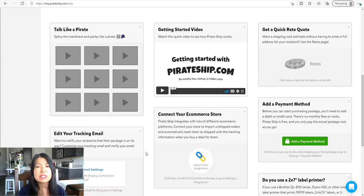When I first found out about this website, I was really excited because I was paying full price and thinking this is so expensive and I'm not really making much. I thought I might as well just go through Etsy and use their discount. But sometimes orders are not through Etsy — like if you put it on Facebook Marketplace, it's hard to get the Etsy discount. And because you're not shipping in bulk, USPS does not give you that discounted rate. As a person starting off with a small business, it's hard to meet that requirement through USPS. Pirate Ship really came in handy.